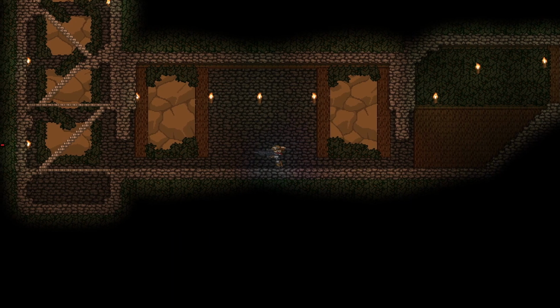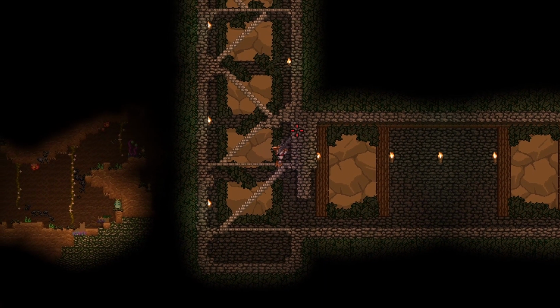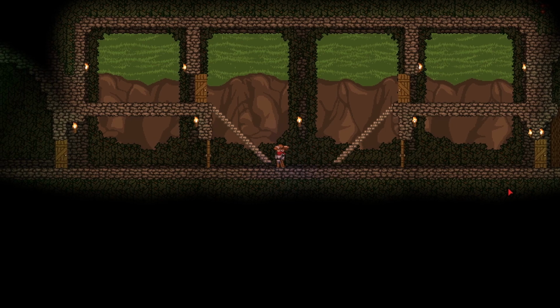I think what we'll do is head back up and go buy some stuff and try and start decorating. Alright, so I actually went back to King Mechus' place and bought a bunch of stuff and came back here, and I spent some time thinking about how I wanted to decorate this place.